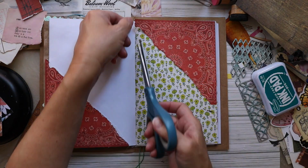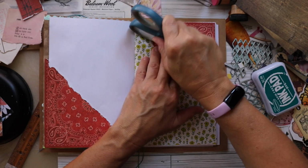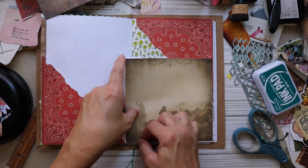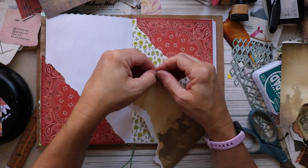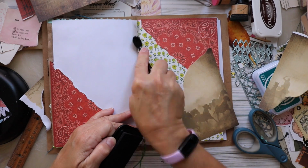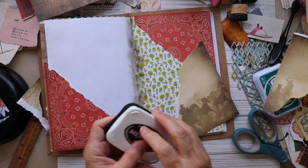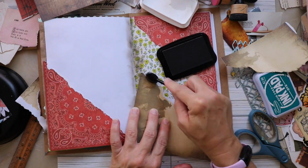So as I mentioned earlier, this is my art journal. And when I created my art journal, I did use some scrapbook papers. So you'll notice that this scrapbook paper with the yellow flowers on it was already in my journal. But most of this is going to be covered up anyway, so I don't think that's going to be a problem working with this Western theme collage. You'll notice here that I'm adding some ink into the center, and that's just because I want to do that before I get my papers down, because I don't want white showing through.